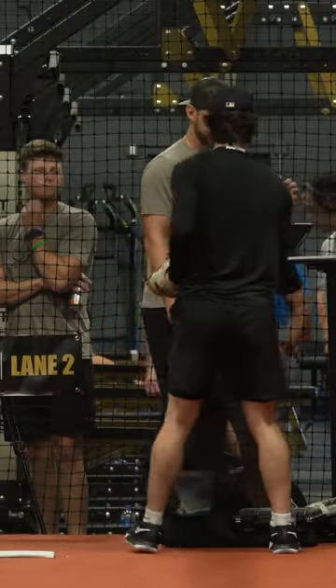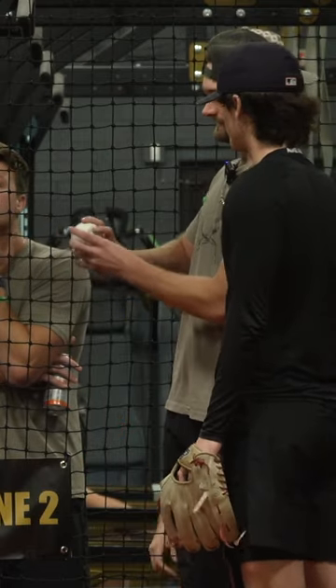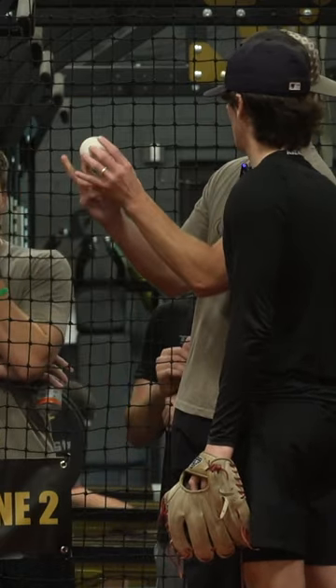You have to be a little bit more to the middle finger on the seam. You want to be inside this seam and on the outside of this seam, and then you're just trying to spike it just enough to where the finger kind of curls just a little bit.